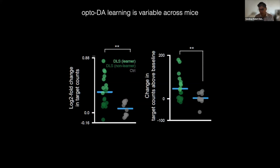But when we submitted this paper for review, we described all of the data, and you can see here on the left, and replotted in a slightly different way on the right, that there's quite a bit of variability on a mouse-by-mouse level, which is what each of these green dots represents, in how effective optogenetic dopamine is at causing that syllable reinforcement effect that I told you about. So individual mice seem to vary in how effective optogenetic dopamine is at promoting learning. You would assume this is because maybe our fibers are in the wrong place, or there are other reasons for variability. But we hypothesized, prompted by the reviewer, that perhaps there was something deeper and more interesting going on.